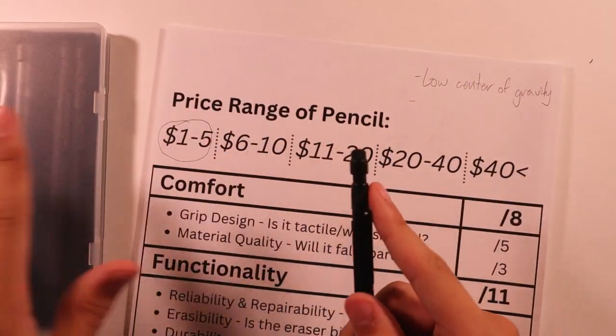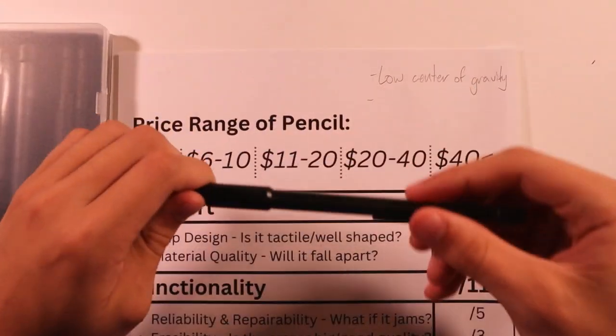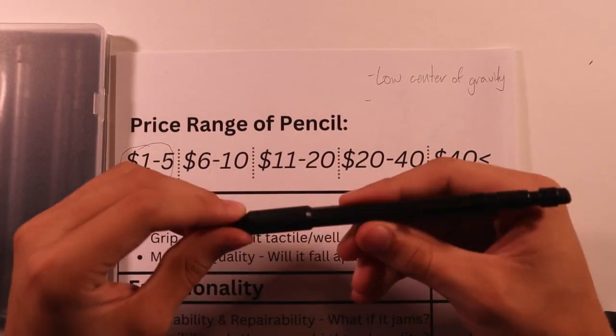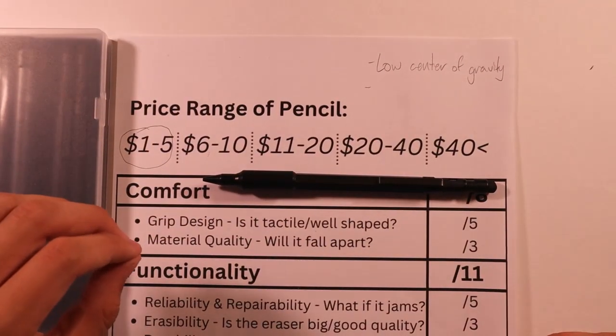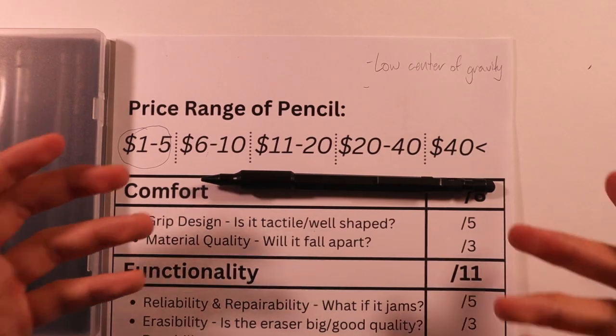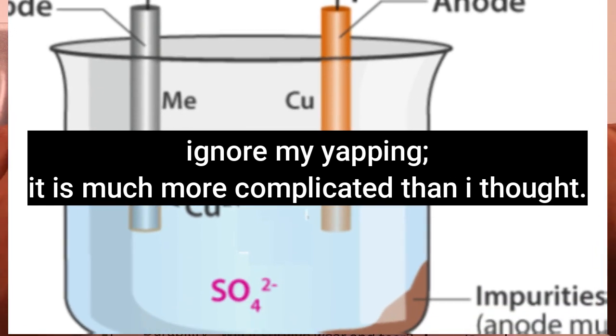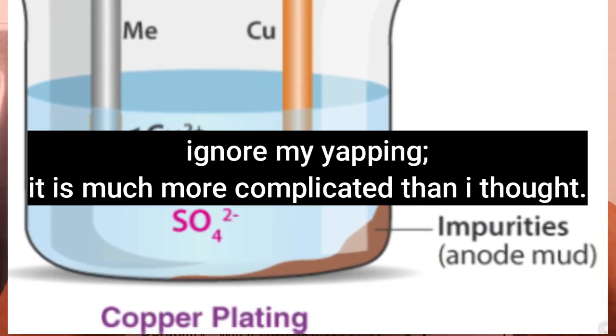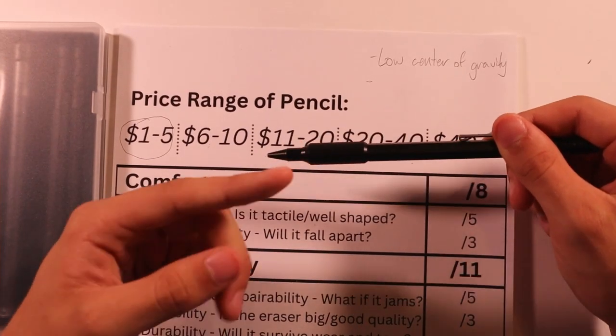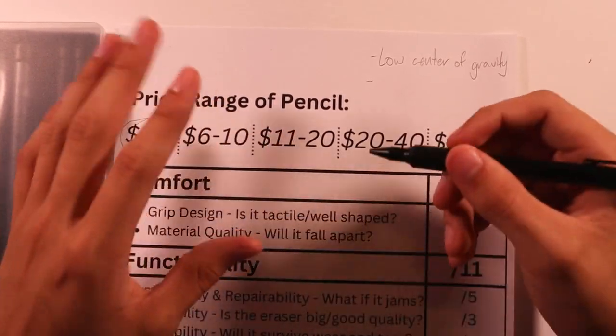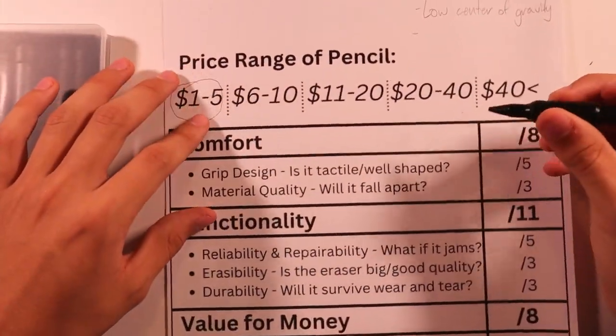A replaceable eraser at the top, as we discussed earlier. A knurled copper electroplated grip. Now, we already talked about the grip and how it's the only metal part of the pencil, but electroplating is basically when you have a metal, and then you put another metal in it, and then fill the vessel with water, and then you put electricity in the water so that it kind of absorbs the qualities of the copper. I'm not an electroplating expert, but apparently, it gives it corrosion resistance and anti-sliding.